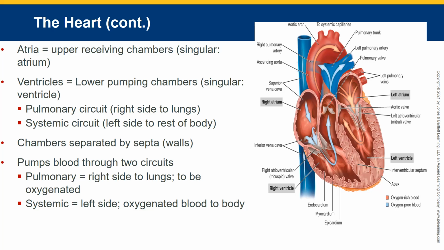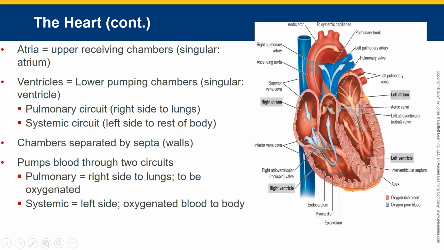So let's take a look at some consistencies. We have 4 chambers of the heart. There are 2 upper chambers, and we call those the atria. So we have a right atrium and a left atrium. And again, we talked about this in the last chapter. You're looking at this and saying, but Andrea, this is on the left-hand side of the page. Remember, imagine that you're standing against the wall and this is your heart and someone is looking at you. This is your right-hand side, so it's your right-hand atrium.